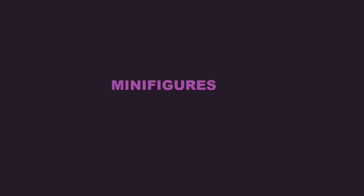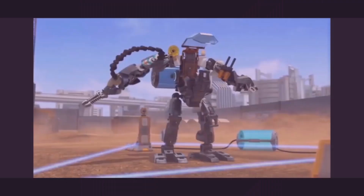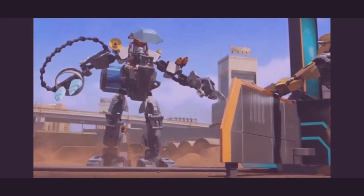In Invasion from Below, seven of the Alpha Team members got minifigures. In the show, it appears that the minifigures are using a CCBS build. However, making some of these would be impossible due to the fact that they use size 4 armor, which do not exist in blue, green, or red.